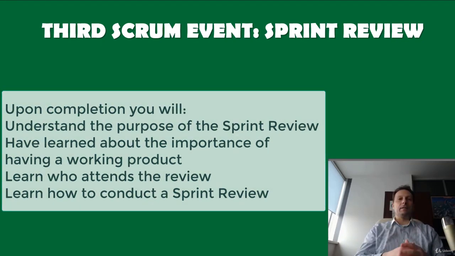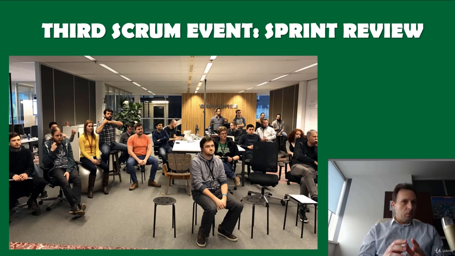So let's get started. The Sprint Review is an informal meeting that developers, the Scrum Master, the Product Owner, and stakeholders will attend. The purpose of the Sprint Review is to produce a conversation between the team and the stakeholders about how to make the product better. The Sprint Review takes place at the end of the sprint and is designed to gather actionable feedback on what the team has completed.